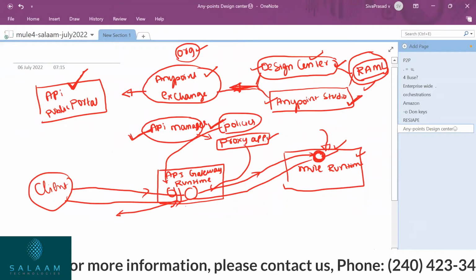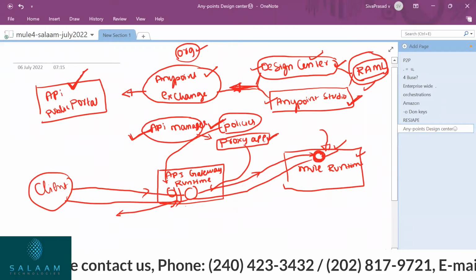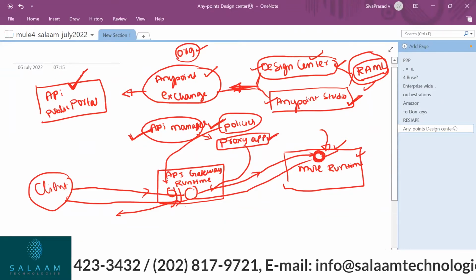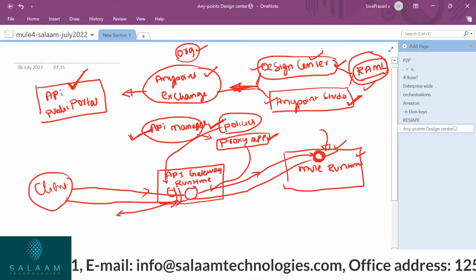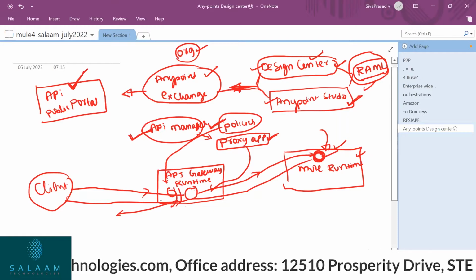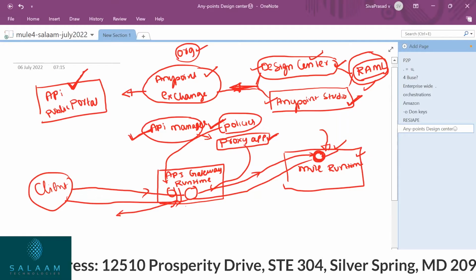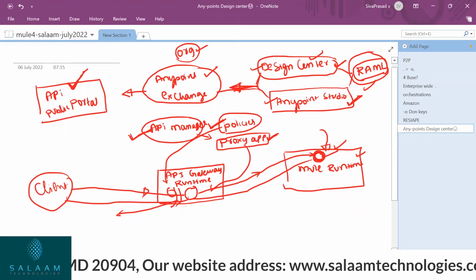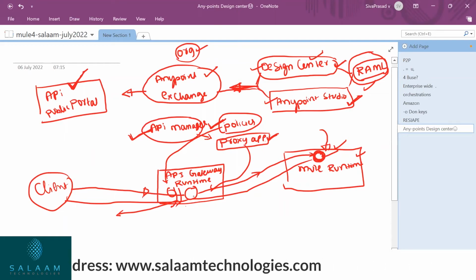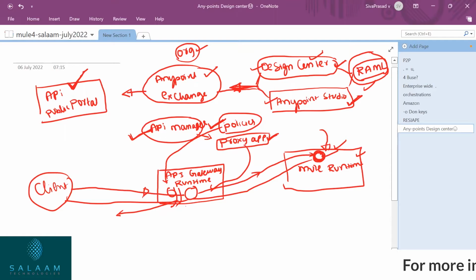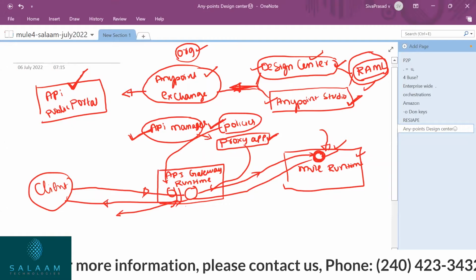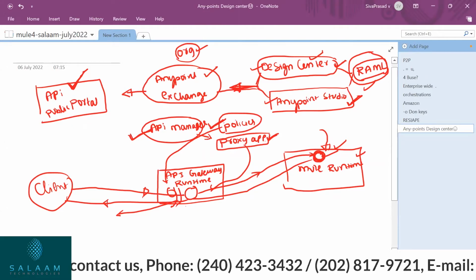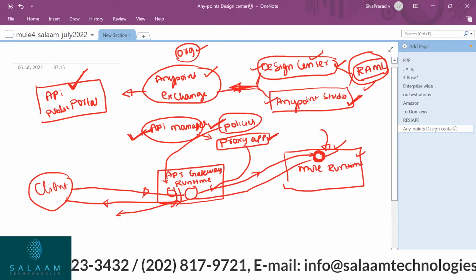API Manager will generate a proxy application and give it to you. You just have to deploy the proxy on a gateway runtime. So for any request coming to the proxy, the policies will be automatically implemented. The policy logic will be executed and the response will be given to the client. Okay. So that's about API Manager.